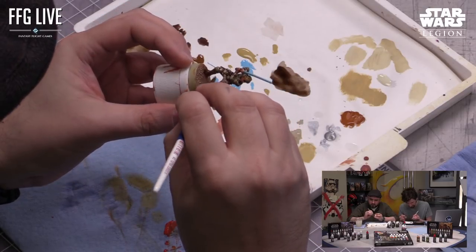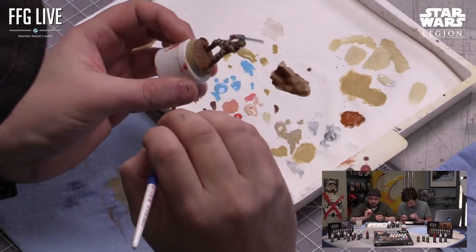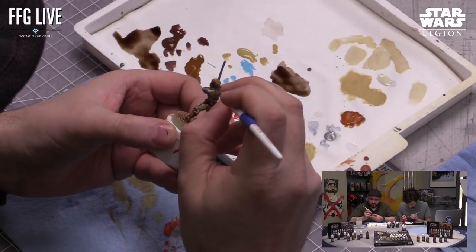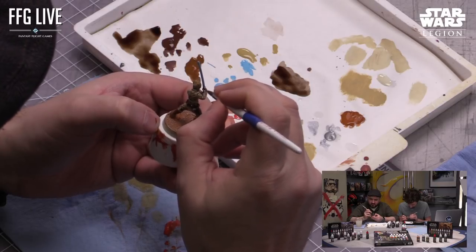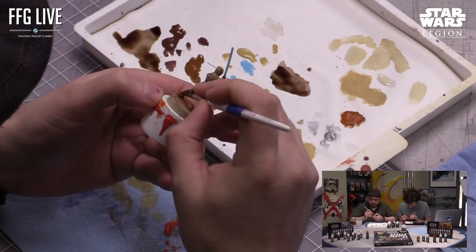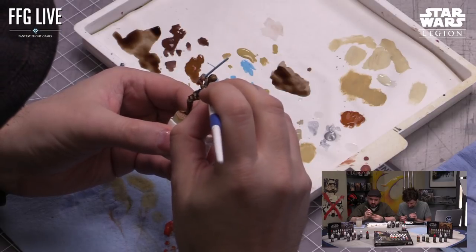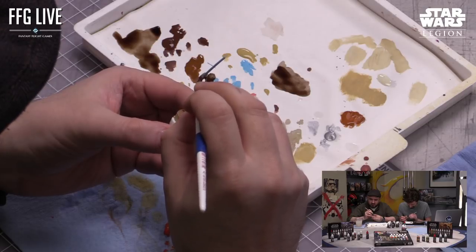Look at this. This is cool. It's kind of my favorite step. I think a lot of people say that it produces the most dramatic results. And a lot of times it just gives you a real boost of confidence, because you're going through all these steps, and it's not really looking like you planned it. But then once you really start to define some of these shadows, it starts to pop a lot of the detail of the miniature out and really make it a lot more defined. All of a sudden it's looking a lot more dramatic, like something that I'd actually put on a table. Yeah, there you go.